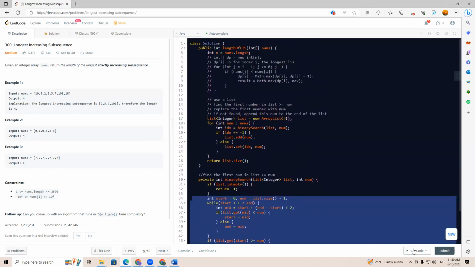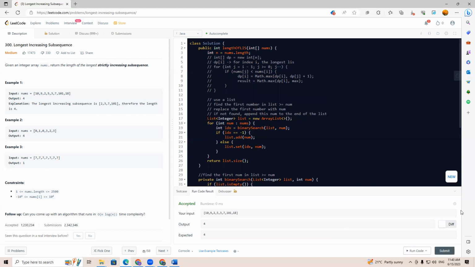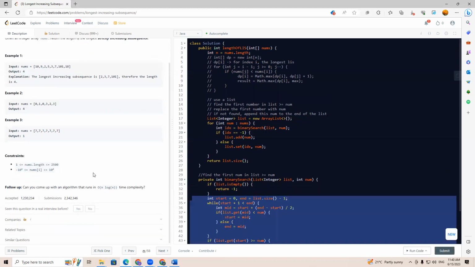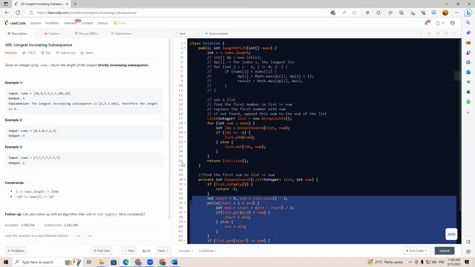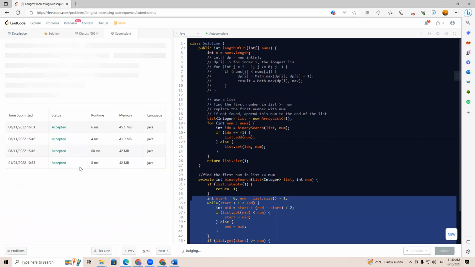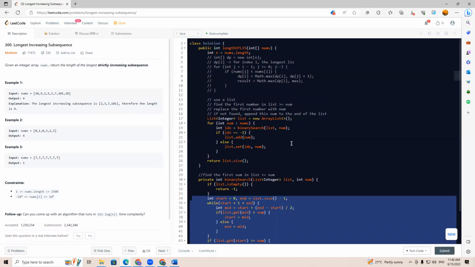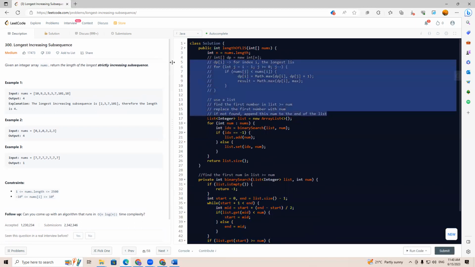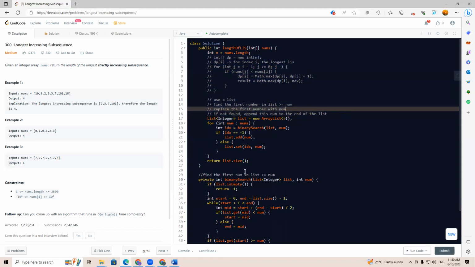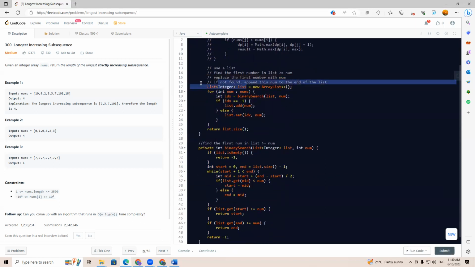So this is the binary search approach. Doing it like this, the time complexity will be O(n log n), which is better than the DP approach's O(n squared). Space complexity will be O(n), since we have a list.